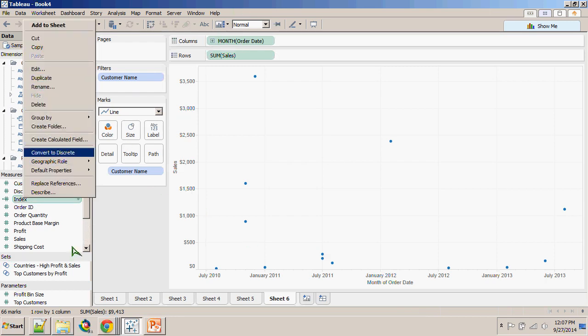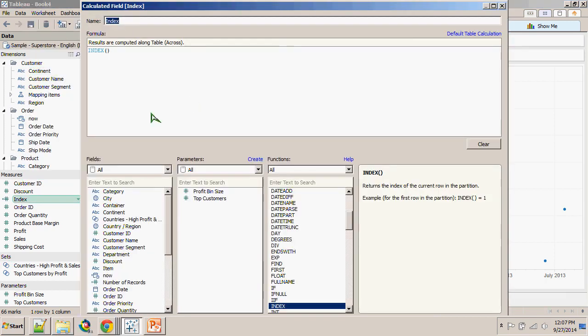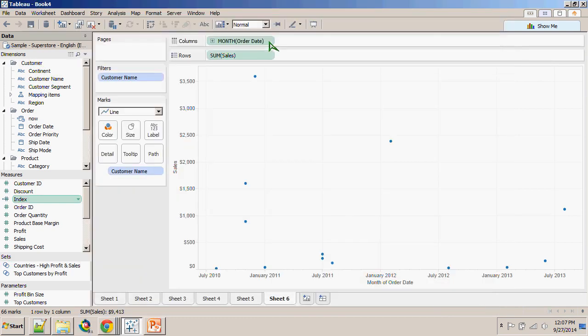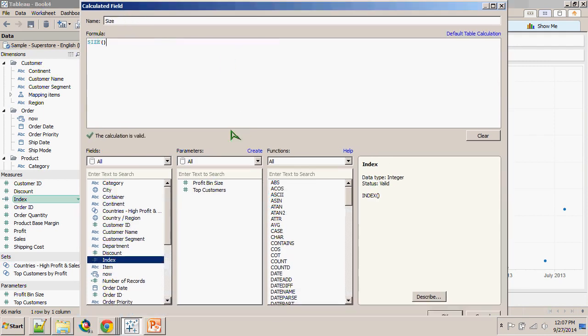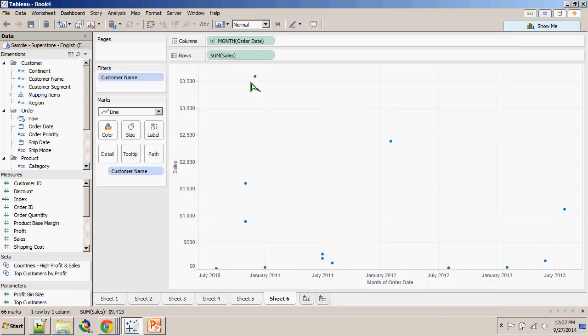If we've got something like a size out here, let me create a new one. So create a calculated field, size, and make it just a little bit smaller so I can click my button.